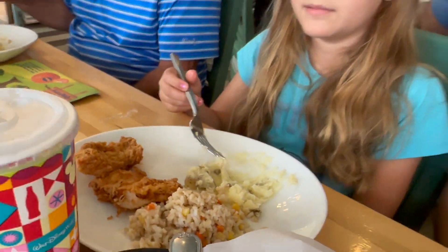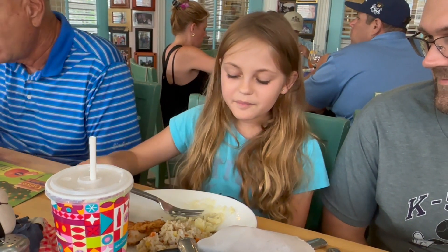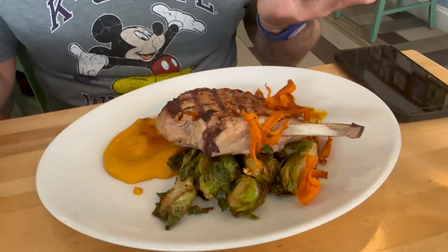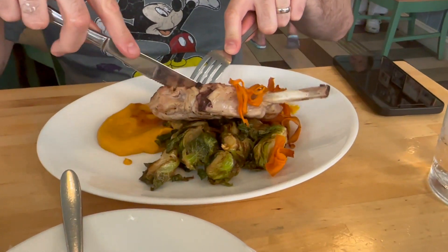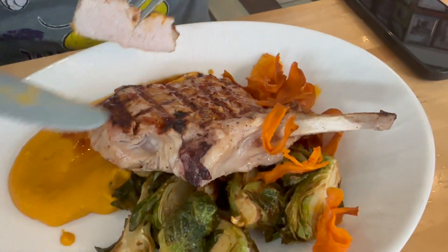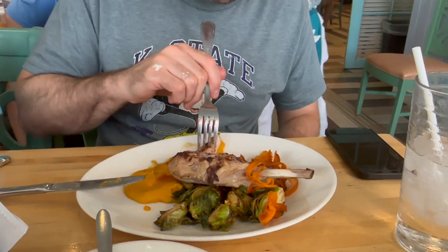The kids got chicken strips and look like they love those mashed potatoes — really creamy, delicious mashed potatoes. They are known for their home-style cooking here. Dave got the special of the night — the pork chop, which isn't on the regular menu. It's a bone-in pork chop on a bed of crispy sweet potato puree with Brussels sprouts. That looks really good.